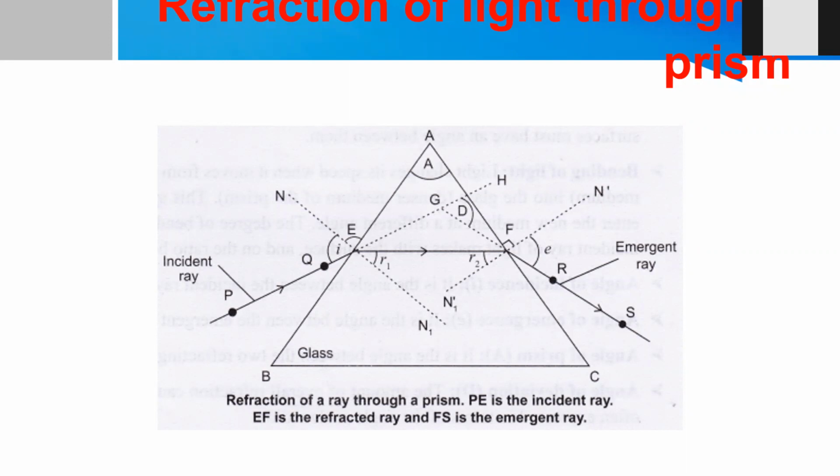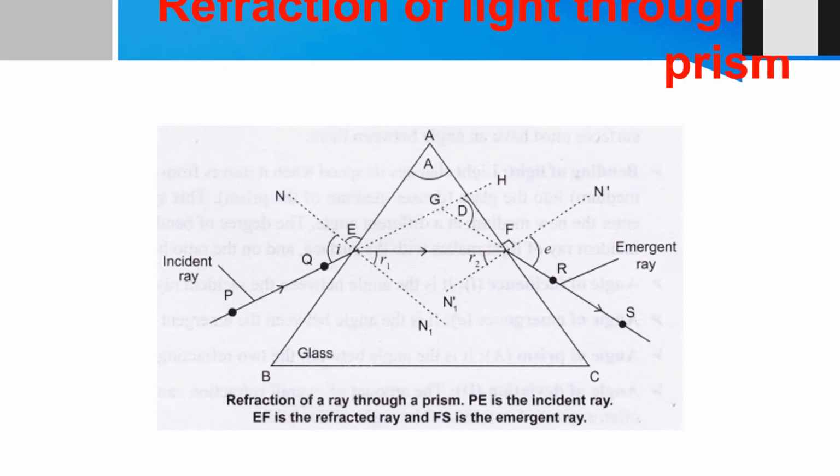Now the angles, how the angles are formed when the ray of light enters a prism, and you must have done practicals also for the same. So let's understand what the figure is saying here. If you see, observe this figure, the same figure is given in your book also. So what is that PE? The PE or PQ, this is your incident ray, the incident ray which is falling on the prism surface, and what will happen?